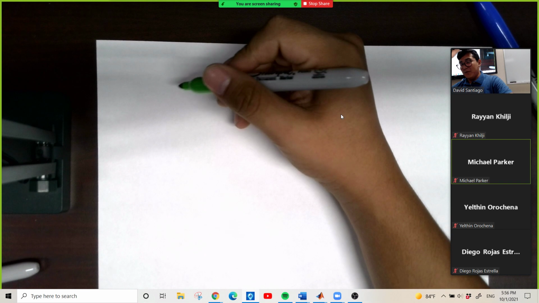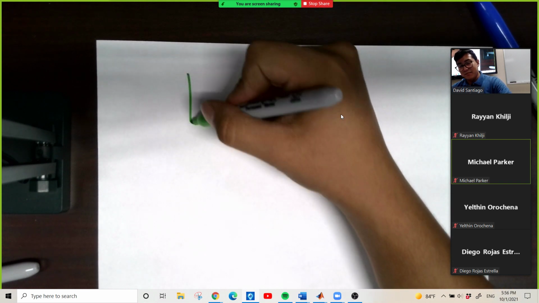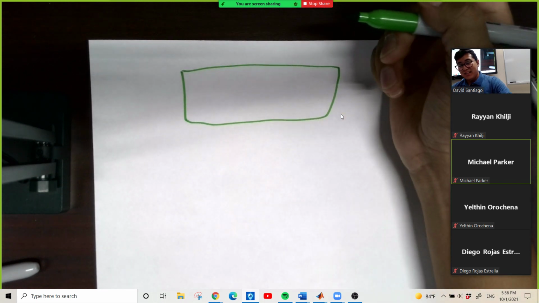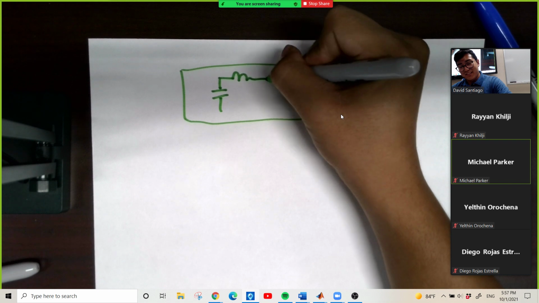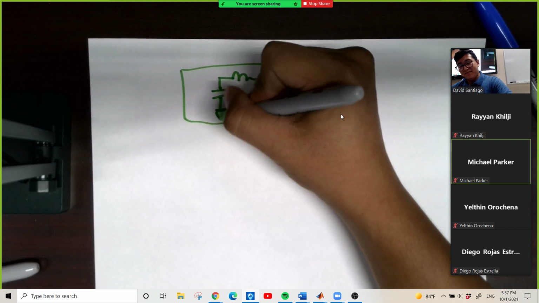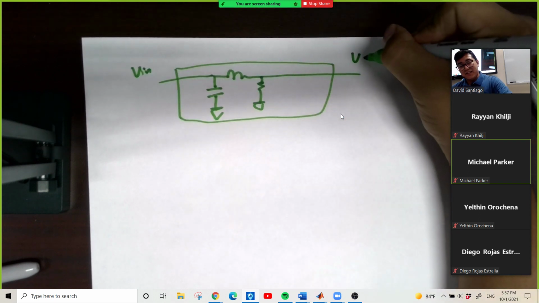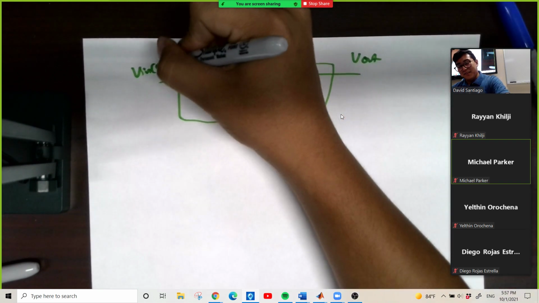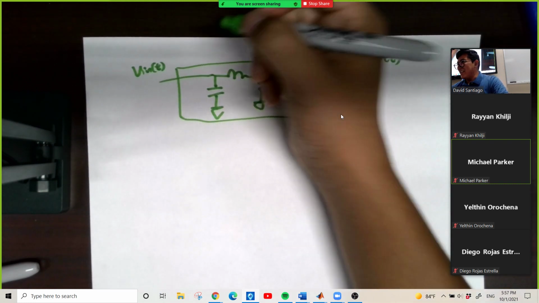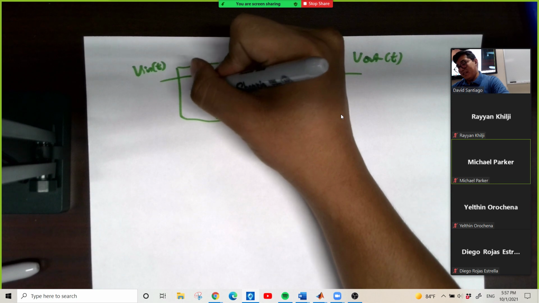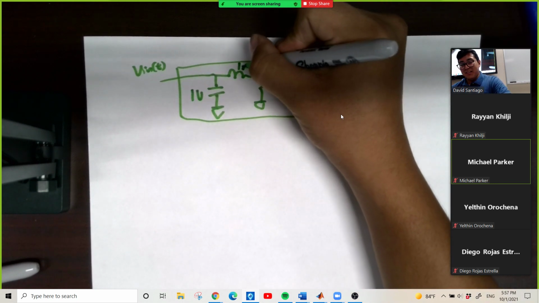For example, let's say I have some system. Let's just draw some system, right? And let's say it has some capacitors and maybe an inductor and maybe a resistor too, right? Here's V in, here's V out, as a function of time. All right, so let's say I just stored something like maybe, I don't know, 1 volt here. Okay, and let's say this is 1 milliamp.